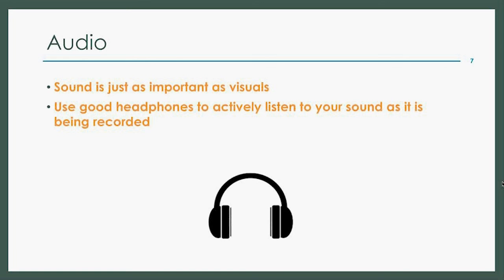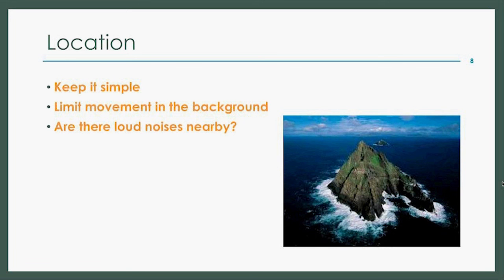Another consideration important to getting good sound is the location you pick to film. When deciding where to film, carefully consider the background for possible distractions and hazards — for example, loud noises, running water, large crowds, or high levels of movement. For many scenarios such as interviews, a less interesting background can actually be a good thing, as it focuses the viewer's attention on the subject of the film. You might recognize that island in the bottom right-hand corner from the latest Star Wars movie — a very exotic location, but probably beyond the scope of most films. Getting the location right is important, especially as problems arising from a bad location can't be fixed in the editing process.